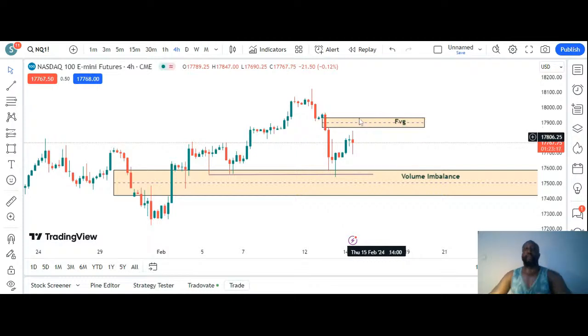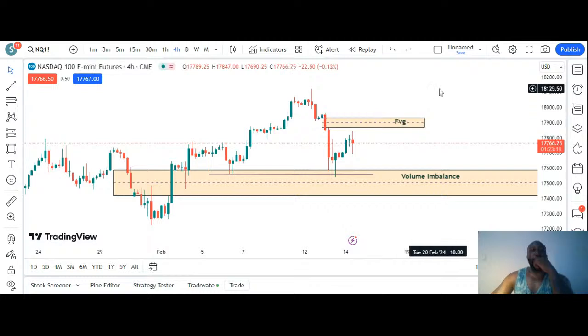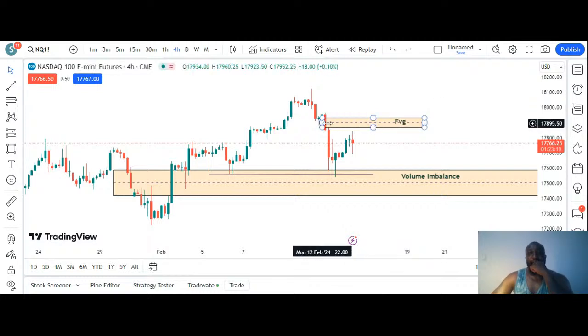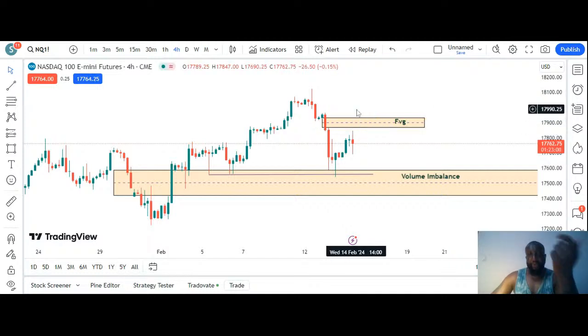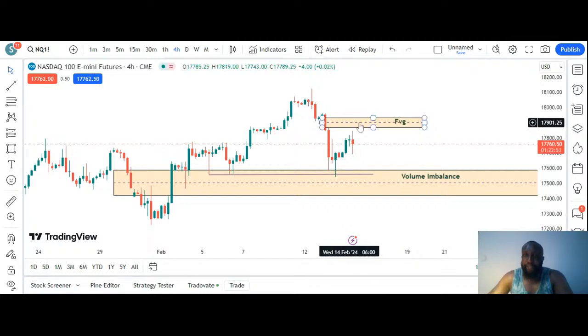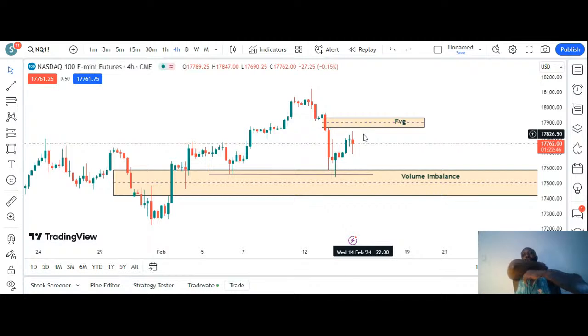So I'd love to see the price coming off to this level, and if I'm bearish, then I wouldn't want to see any candles closing above the midpoint of my fair value gap. I don't want to see a body closing above. A wick can go through, like a tail or a wick is permissible for it to go through. That's fine, but I don't want to see any body closing above my dotted line there, which is the midpoint of my fair value gap. That's what I'm scouting there.